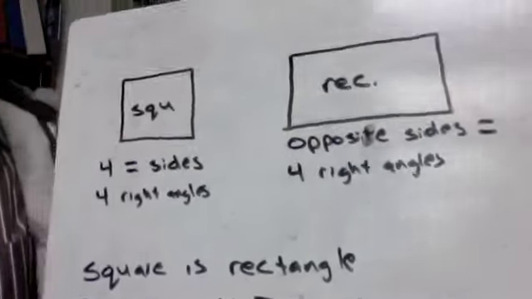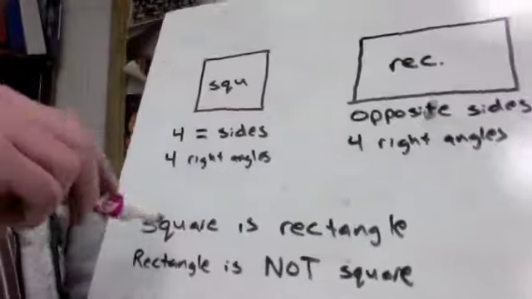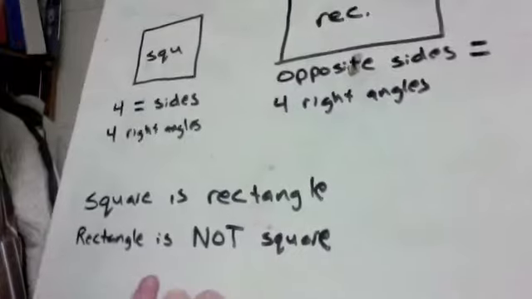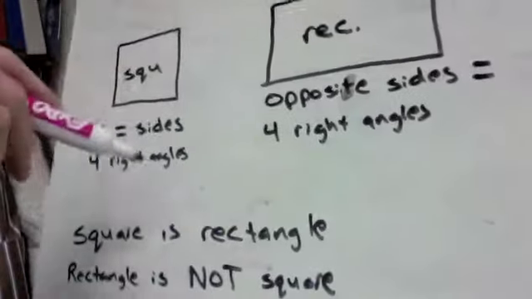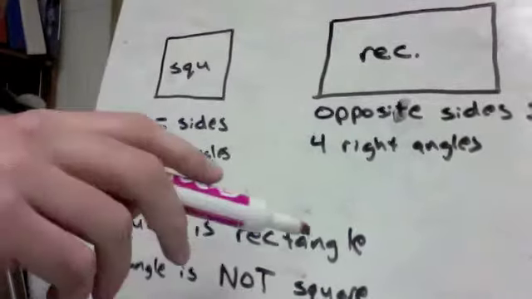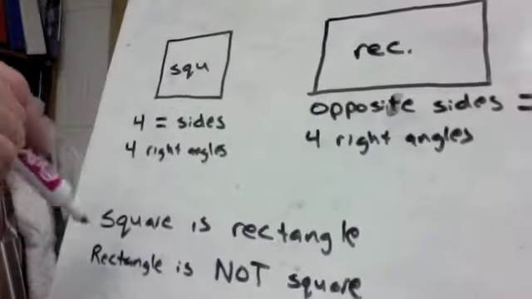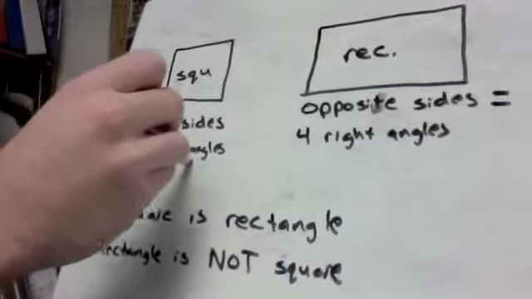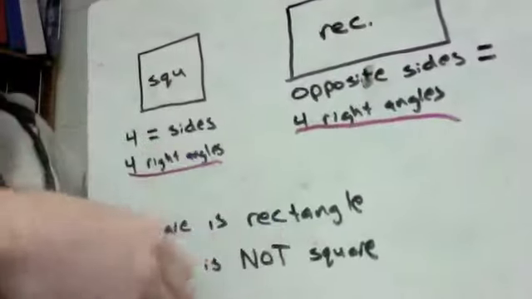Alright, so now what we're going to do is we're going to analyze this statement. Every square is a rectangle, but every rectangle is not a square. Okay, it sounds pretty confusing. But I think if we lay it out with this picture, we can tell. Okay, let's just focus on the first one. A square is a rectangle. Now first of all, they both have to have 4 right angles. Okay, so those are the same about them.